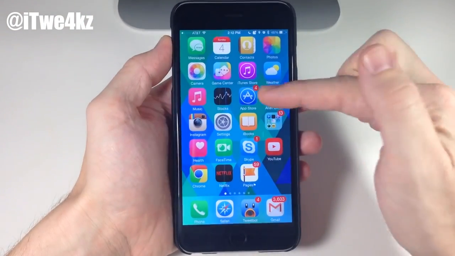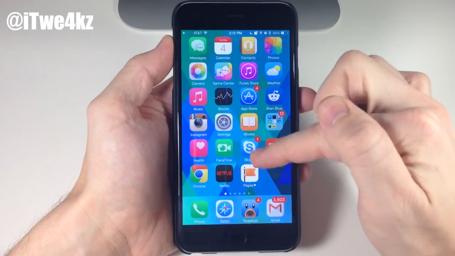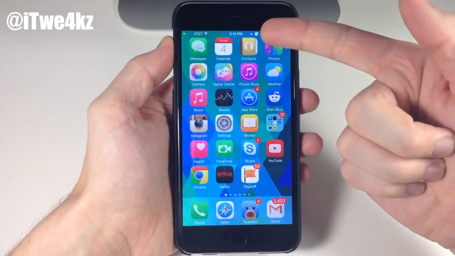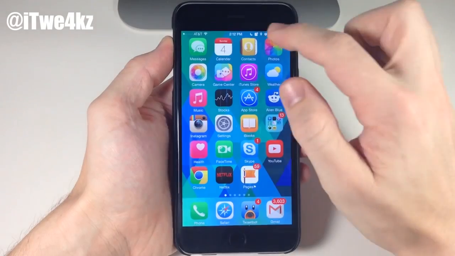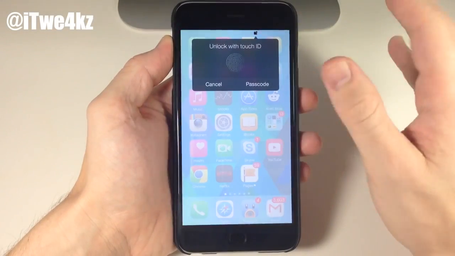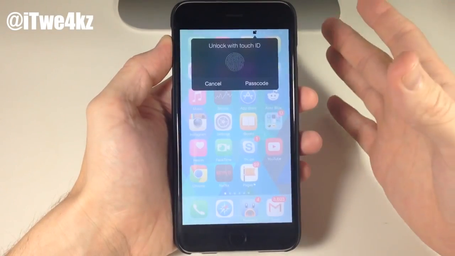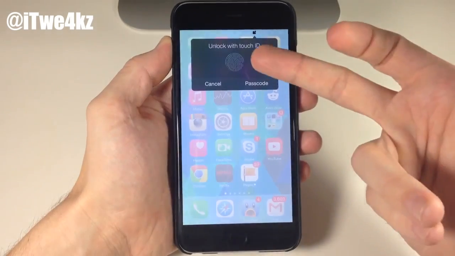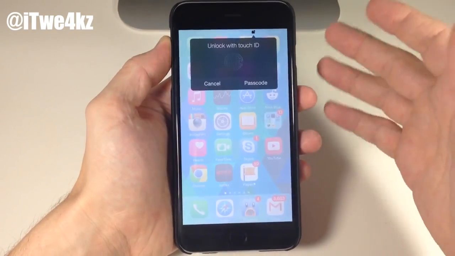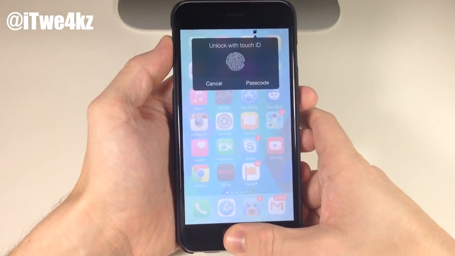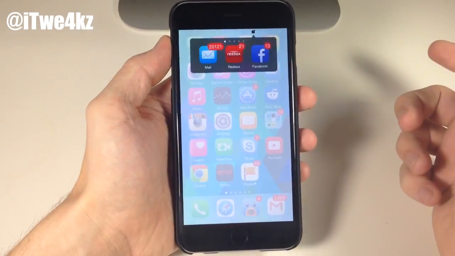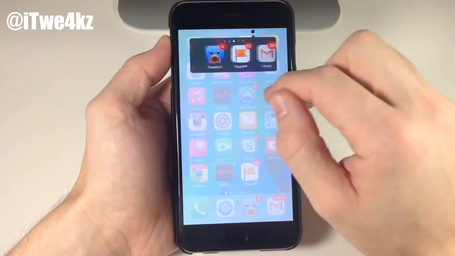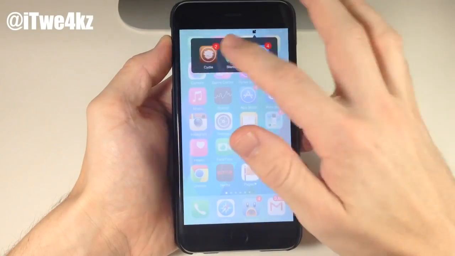So basically you can see that I have notifications here on these applications. So if I tap on this little status bar indicator right here, it's actually going to open up a folder that's going to allow me to see my notifications or my apps that have notifications. So you can see right here that you can actually password protect it if you want to do that. So I just have it set up to unlock with Touch ID, which works just fine. And you can see all of my applications that have notifications. And that's basically what this does.